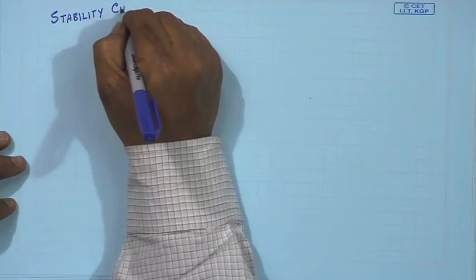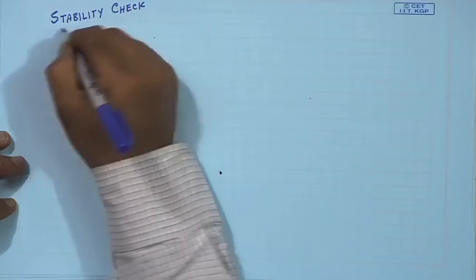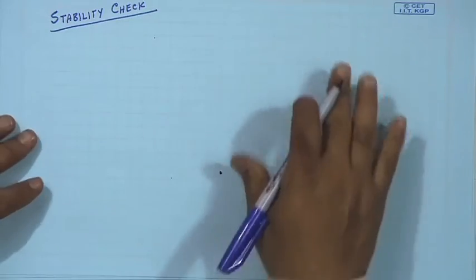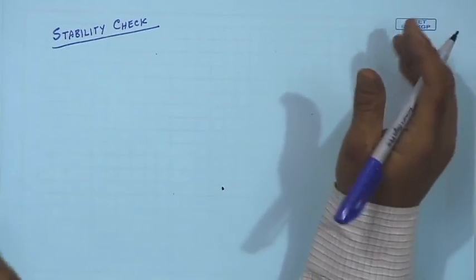We want to see what the stability of the amplifier is, because many times it happens in students' projects that suppose you are asked to design an amplifier, you see that finally you have loaded it such that it becomes an oscillator. So that means you have not given proper attention to stability. So if we do that stability check, what is the stability criteria?